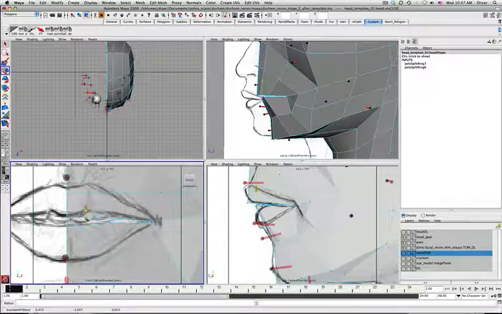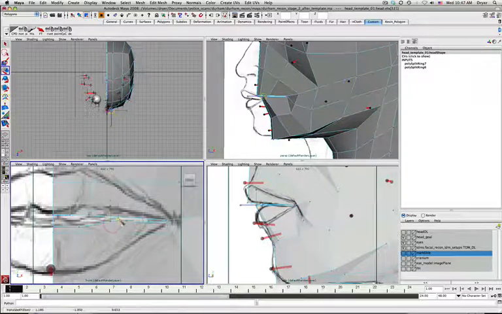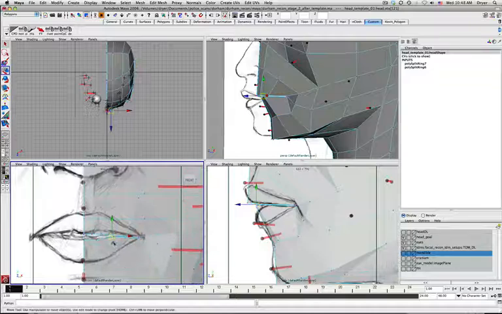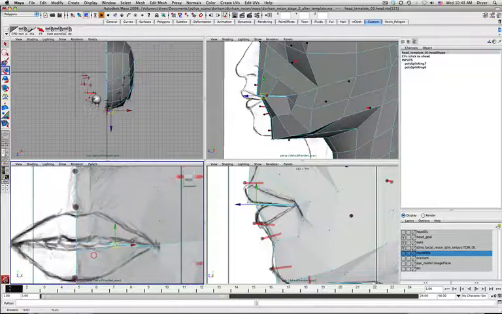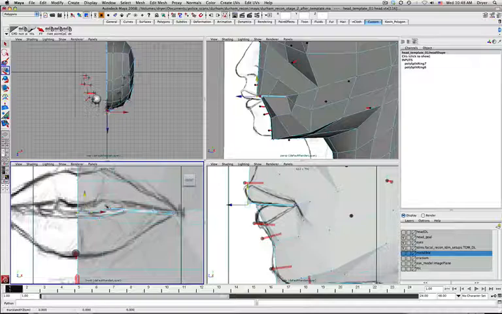I'm going to try and keep these ones sort of lined up in the middle so we get a nice flat edge in the middle. So the lower lip is kind of fatter laterally a little bit. The upper lip has a dip down in the middle.